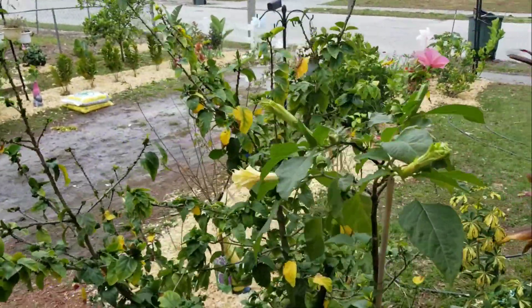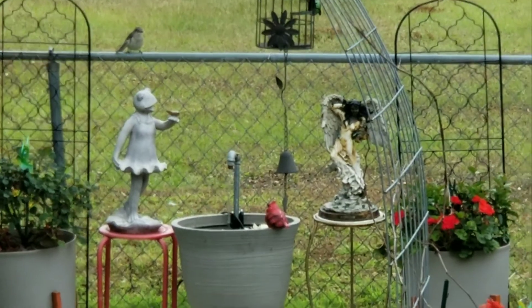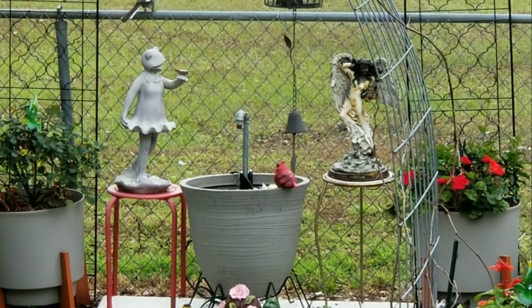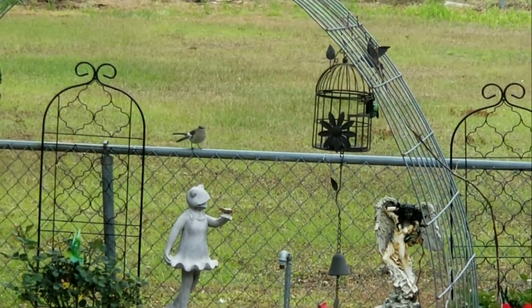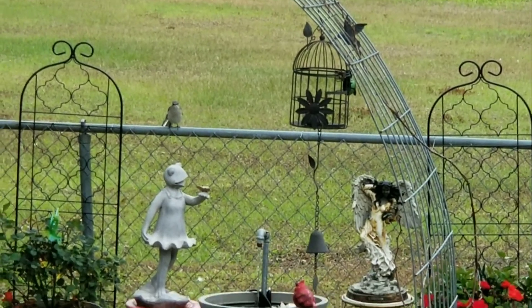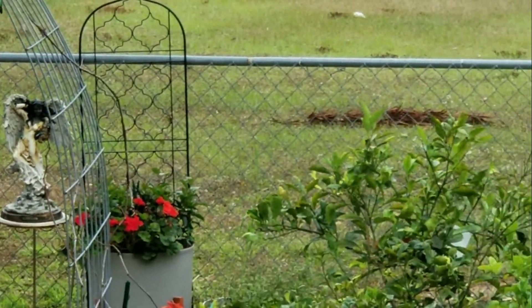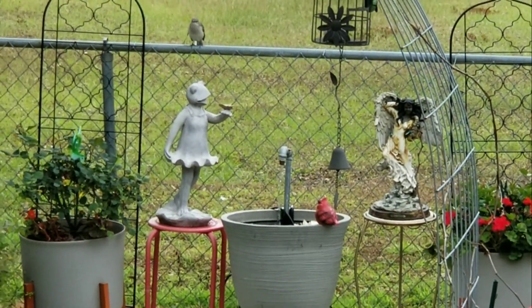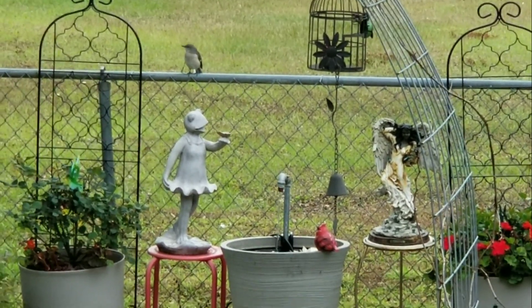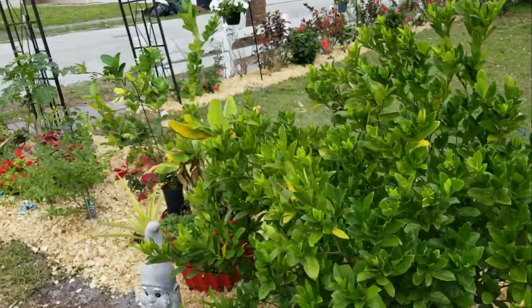It's looking pumped because the birds love the water. If they have water they don't mess with your tomatoes and stuff too much — that's what they're really picking at them for, because they're thirsty. I have so many birds that come visit this water feature. I just want to show you guys how important it is to have some sort of water feature, bowl of water, or something for the birds.